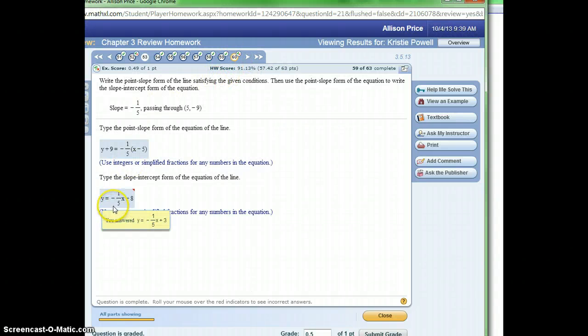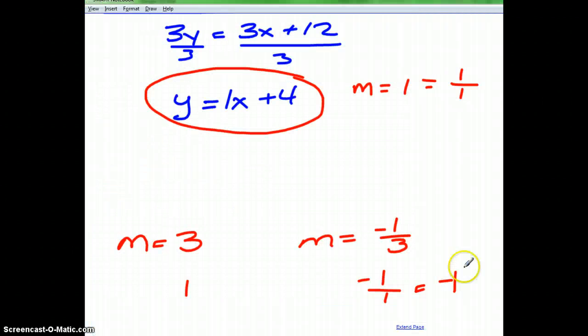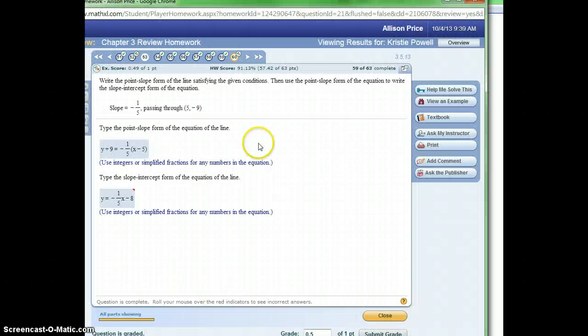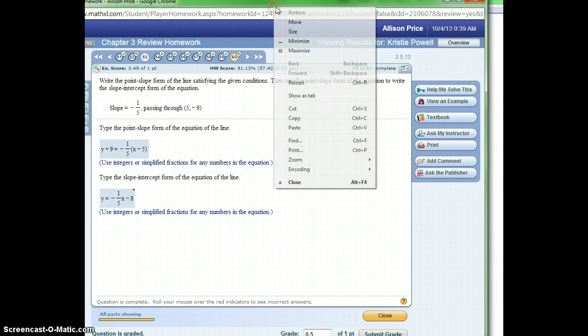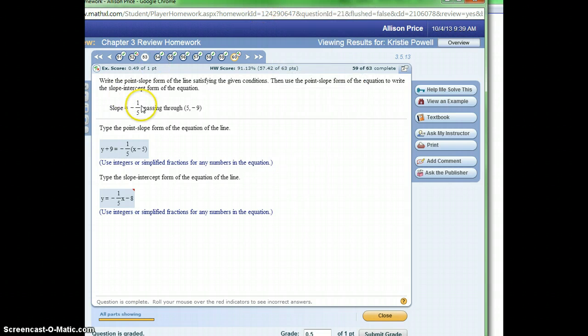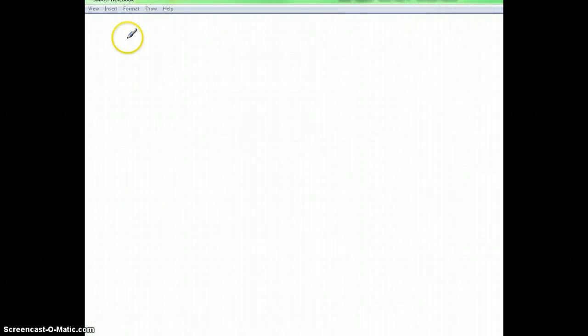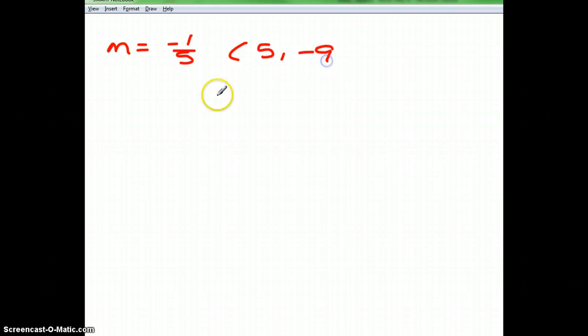Okay. Write the equation. I'm going to go into this one because I've only got a couple more minutes left before the video times out. And if we have more questions about graphing, I will totally do some more on that. The question is going to be, write the equation satisfying the conditions. So the conditions are, it has a slope of -1/5 and it passes through that ordered pair. The slope is -1/5. It passes through the ordered pair 5, -9.